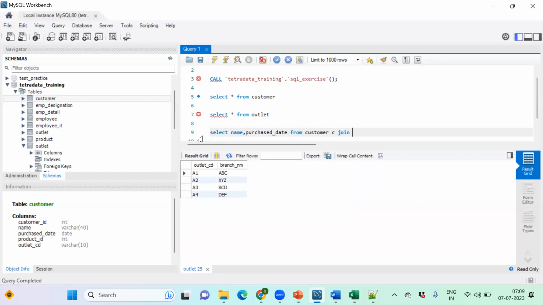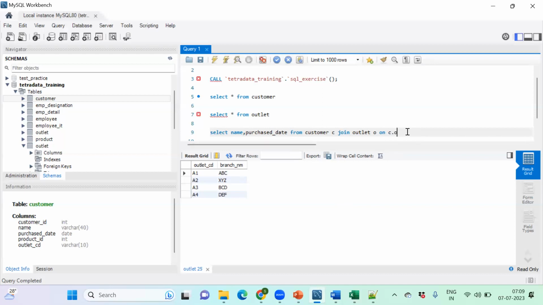Join with the outlet table. Let's alias it O. From the outlet table, how can we join it? On the customer table, what is the name? Outlet code.